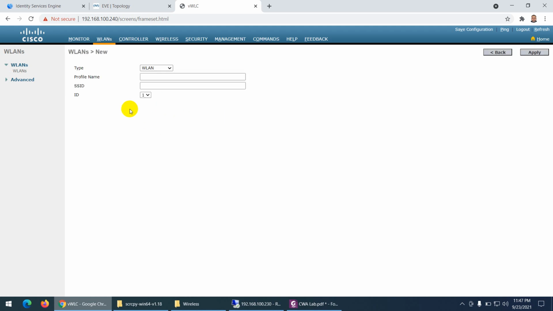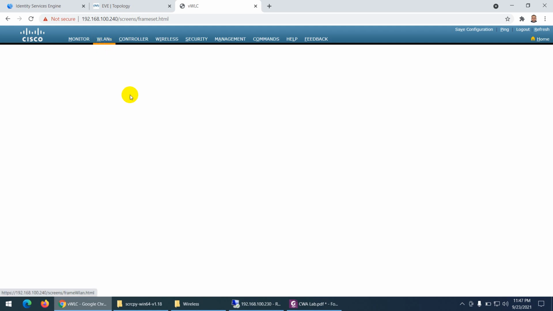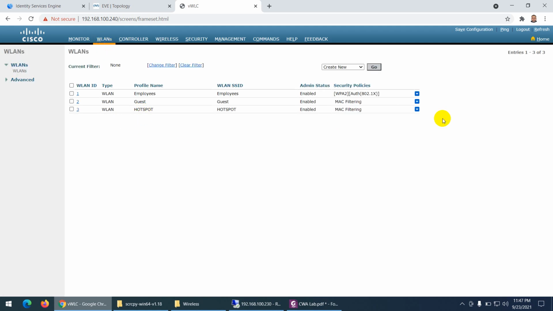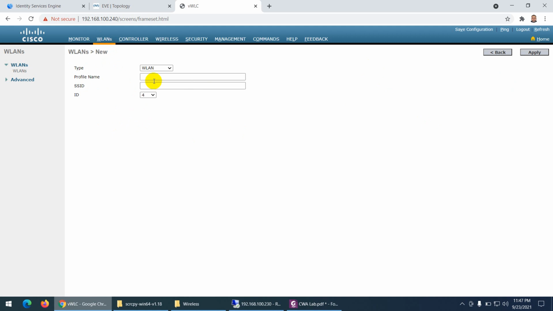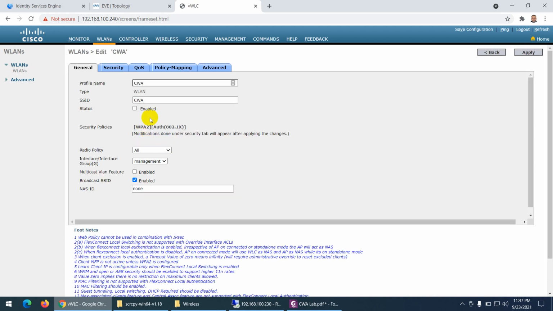This is my SSID which I created. Okay, by the way, it's not created, so let's create again. CWA. Okay, and click apply. When you click apply, it will open all these details.